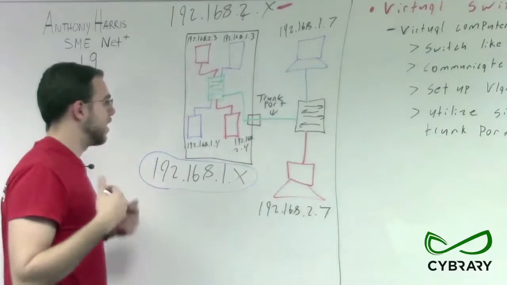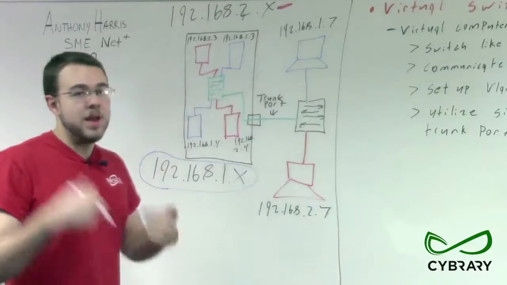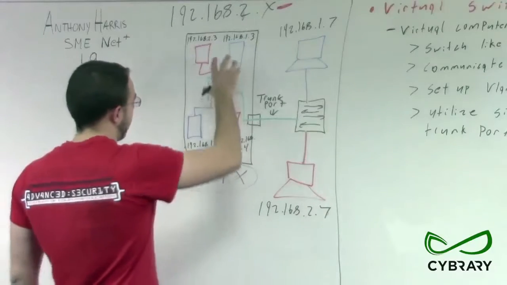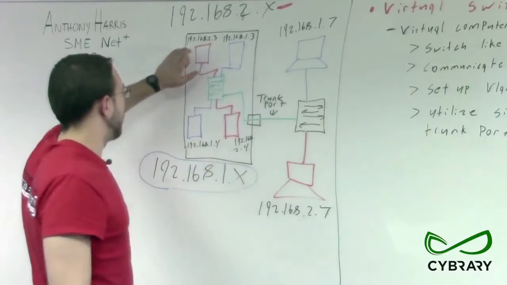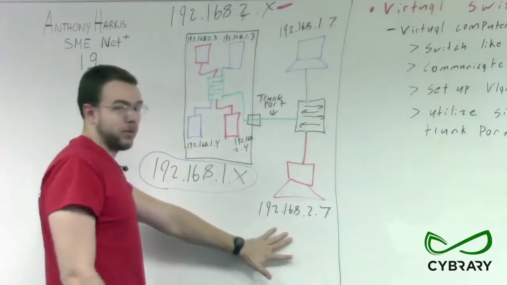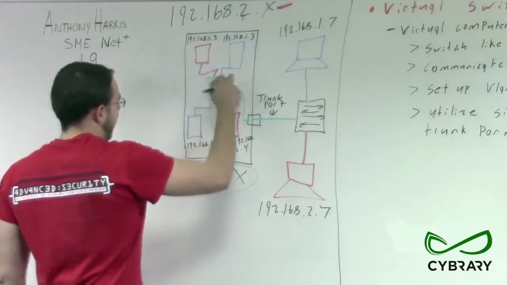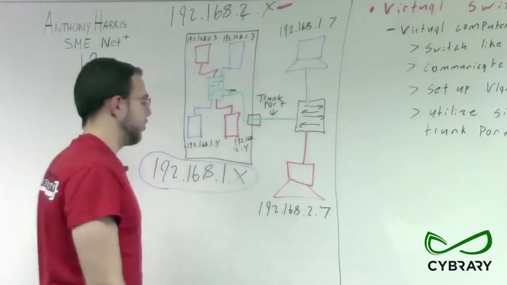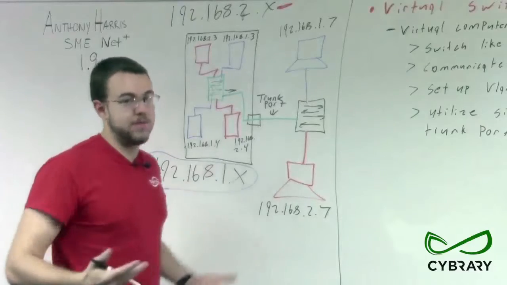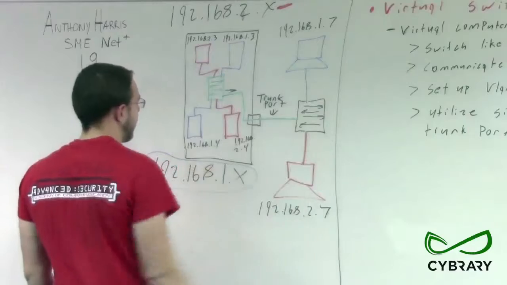Trunk ports, essentially what they do before they send out packets over that connection, they tag which VLAN these particular packets are from. So before it sent a packet, say if our server here, 192.168.2.3, needed to communicate with our red client over here, 192.168.2.7, our switch, before it sent that packet out over the trunk port, would tag that packet and say, okay, this packet is on the red VLAN. So it would tag that packet, and then it would send it out over the trunk port.